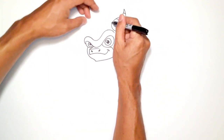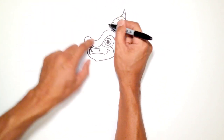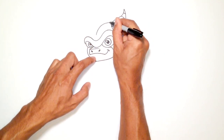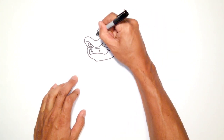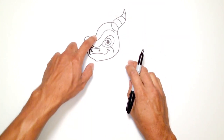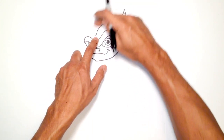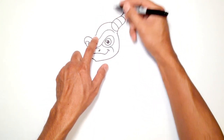Okay, now here, I'm going to take this edge where the horn meets the socket and come down to the center of the head. So right about here, I'm just going to curve around like that. The front here, I'm just going to curl in an edge just for the horns along the thorns along the middle edge of the head, kind of like a mohawk.